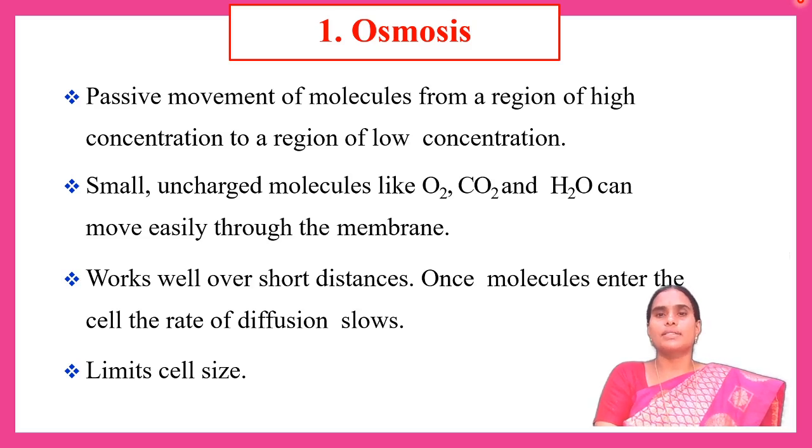The first important function is osmosis, the passive movement of molecules from a region of higher concentration to a region of lower concentration. Similarly, the movement of water molecules from a region of low concentration to high concentration. Here, molecules like water and carbon dioxide can move very easily from the outer side of the cell to the inside of the cell. It doesn't need any energy and it doesn't need any ATPase. The osmosis process depends upon the size of the molecule. Smaller molecules can enter into the cell very easily.